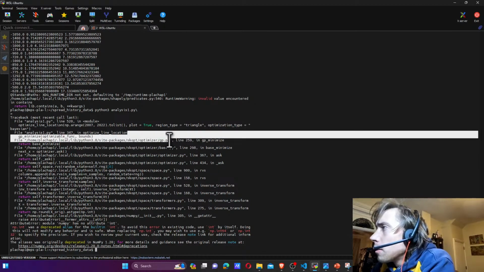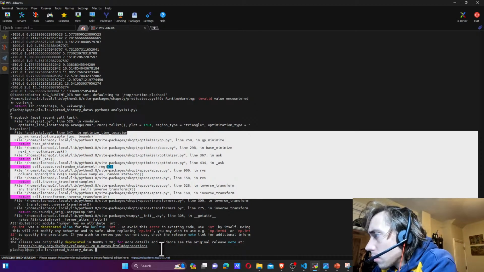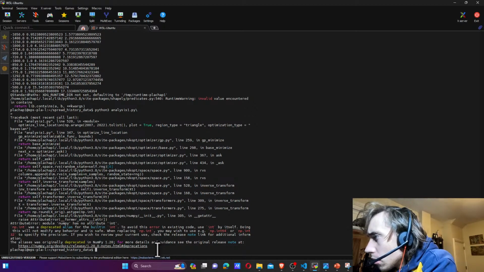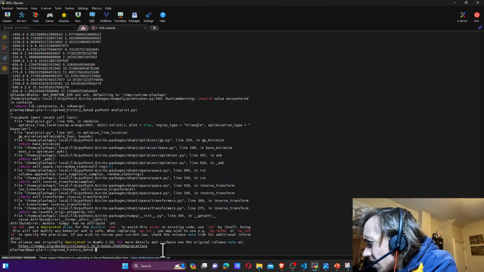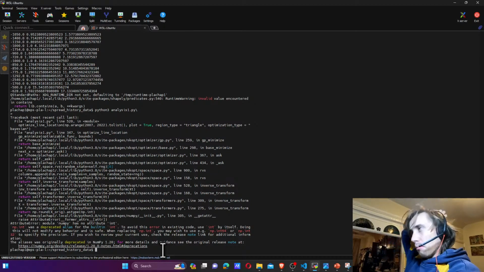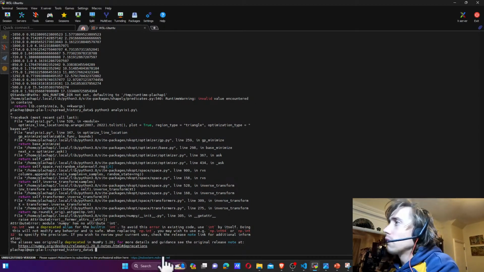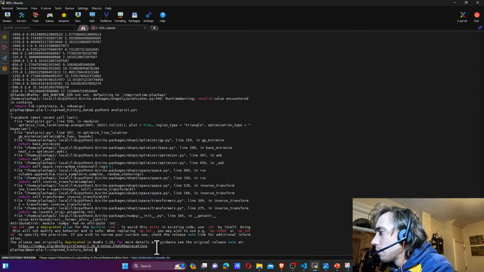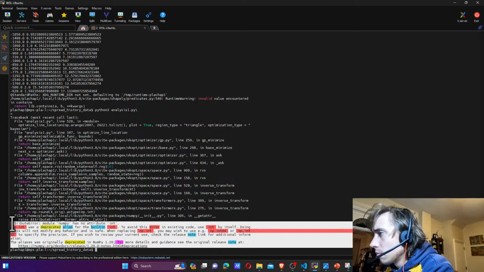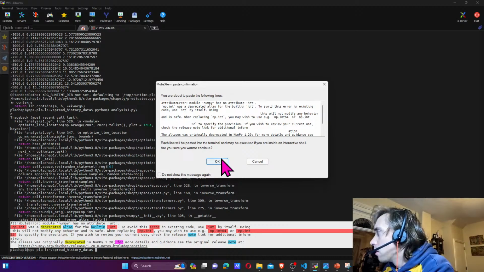GP minimize. The aliases. So GP minimize isn't working because of a problem in NumPy.